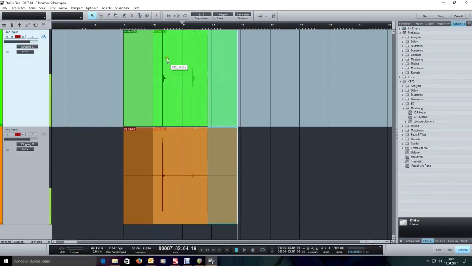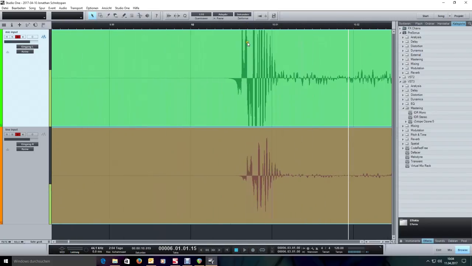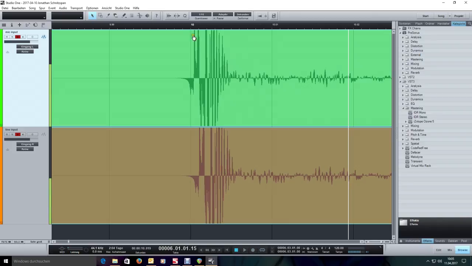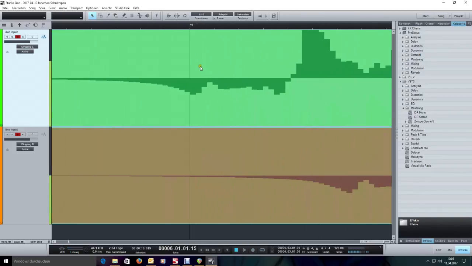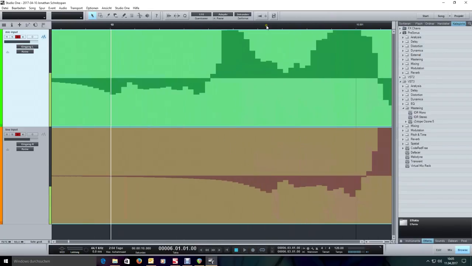And there we are. Let's shove that here to the 10 second mark. You know what, okay, we can see it's different volumes. That's not a big deal. This is not about volume matching. This is about time. So let's just shift the first peak right at the 10-second mark. Now here we can see on the second track the latency going on, and that is about here, the first peak. And you can also see, because of the sample rate of the recording, the waveforms are not quite identical, but that's no biggie.